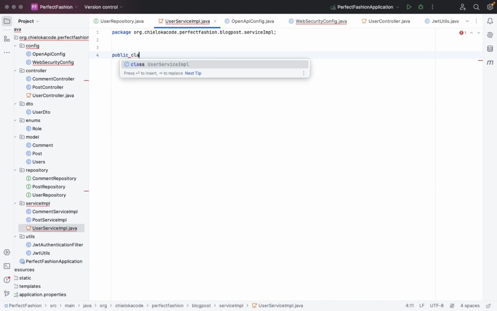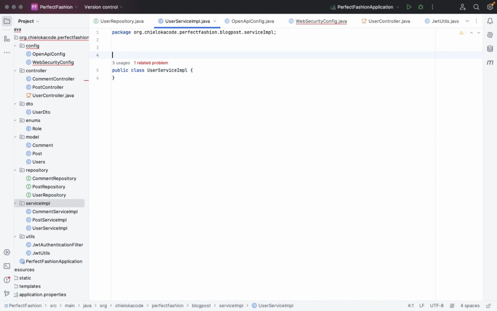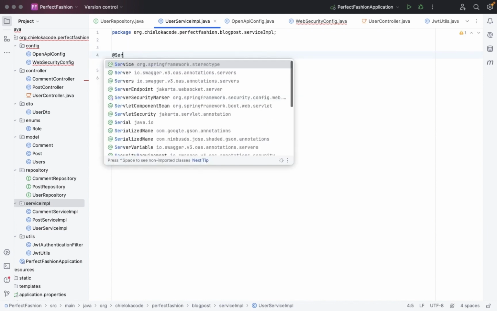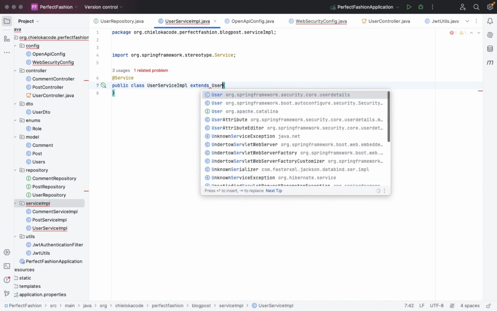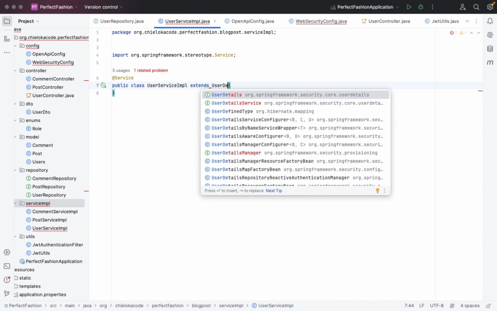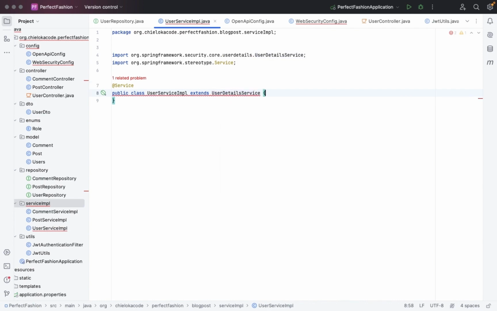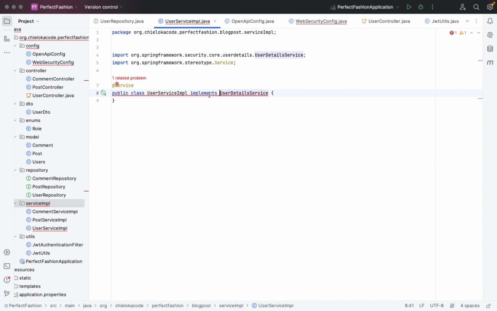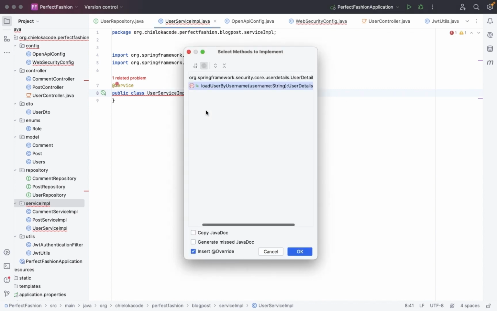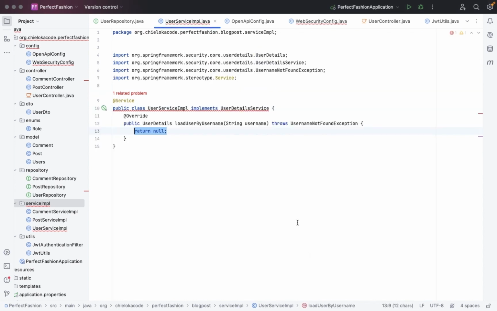So you create, under the service implementation, a user service implementation class. So let's go there, create it first. So public class UserServiceImpl. Remember that this one is annotated with @Service as the service class, and it's going to be implementing the UserDetailsService. We have to implement, not extend, and then we're going to implement this method, loadUserByUsername.